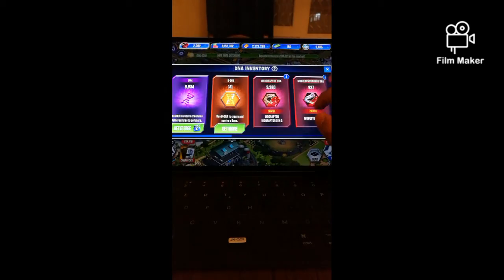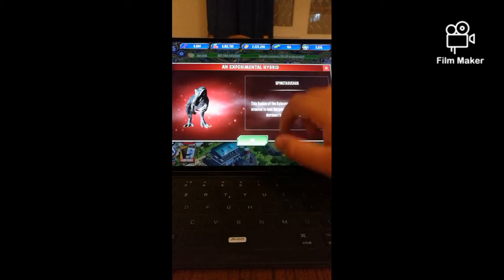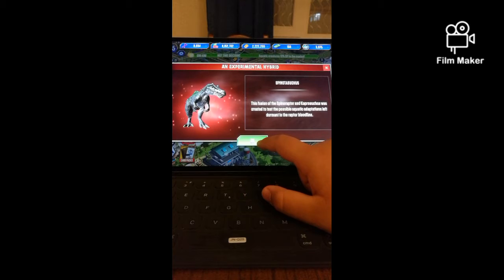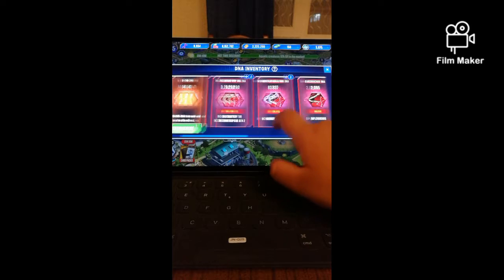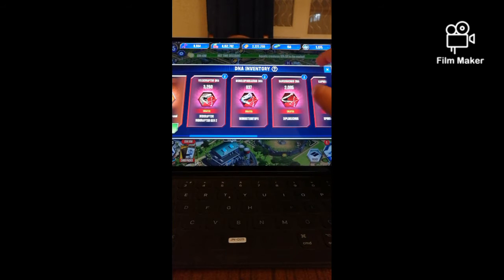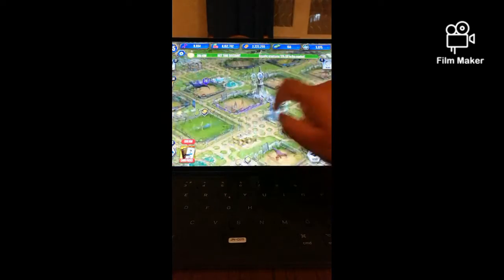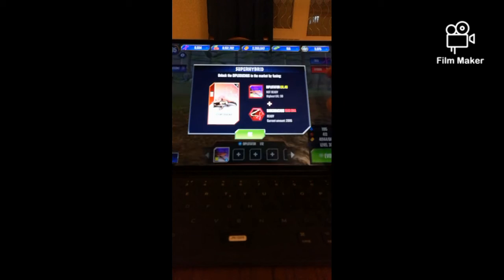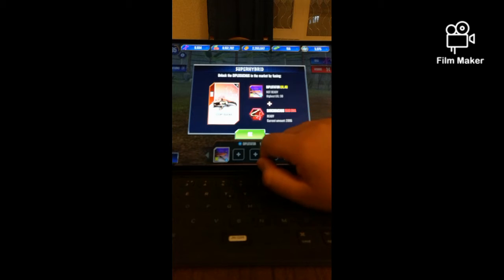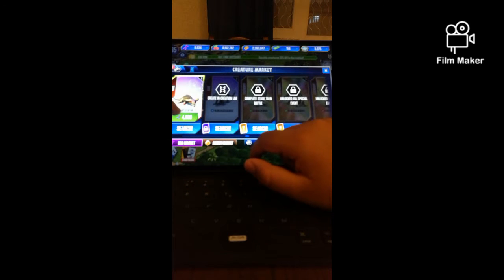DNA. You know what the DNAs are for? These are actually for making super hybrids. Like for example, if you get a lot of sarcosuchus DNA, you can make the Diplosuchus DNA. And you know where that is? My Diplolator. If it reaches level 40, we will be able to make our first DNA. So let's try getting at least a few.